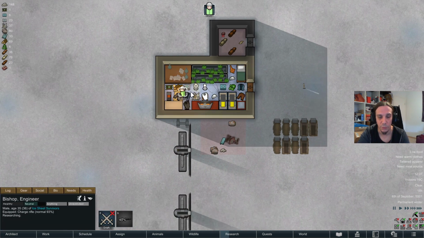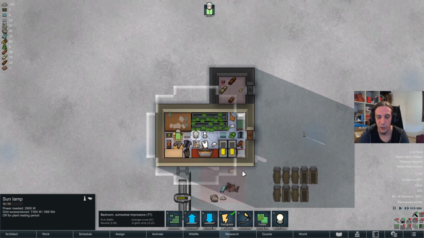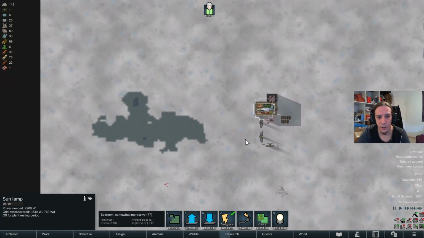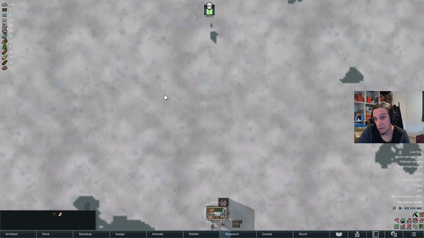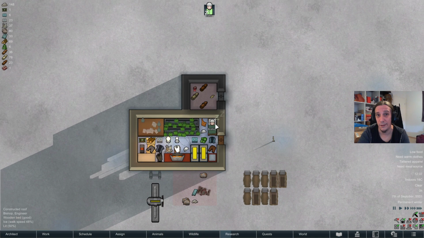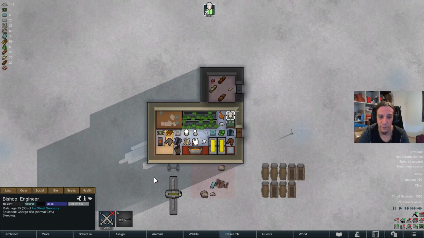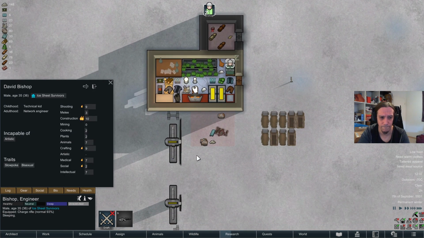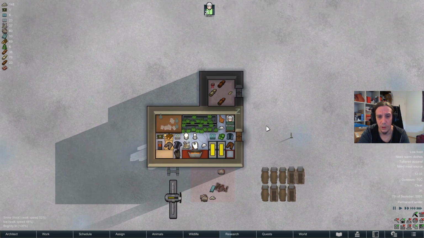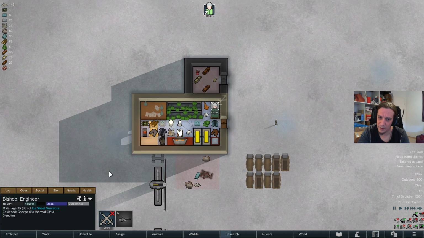I always need to take some care with my sun lamp, but apart from that, everything seems to be quite fine. Right now we are looking for more materials and slowly building up the resources to have a second person in my area. That would be really, really cool if I got to the point where I'm able to gather a second colonist and keep him alive, but I guess we're still pretty far away from that.